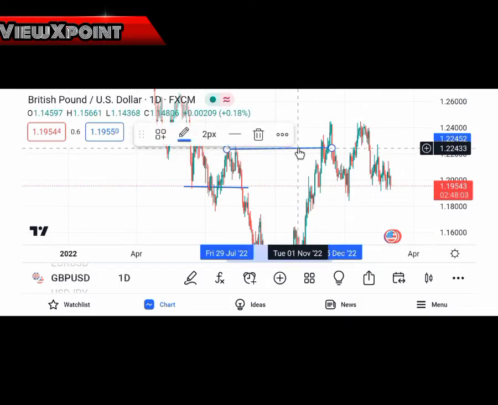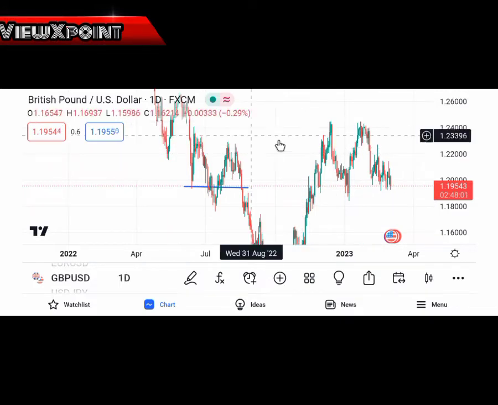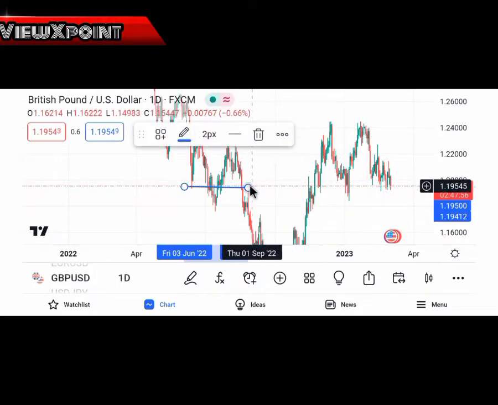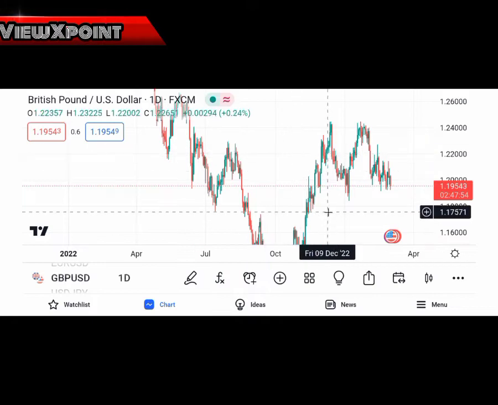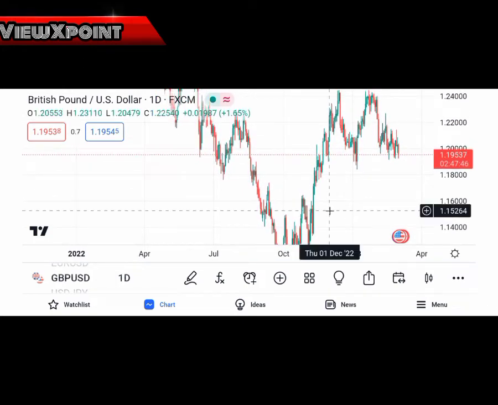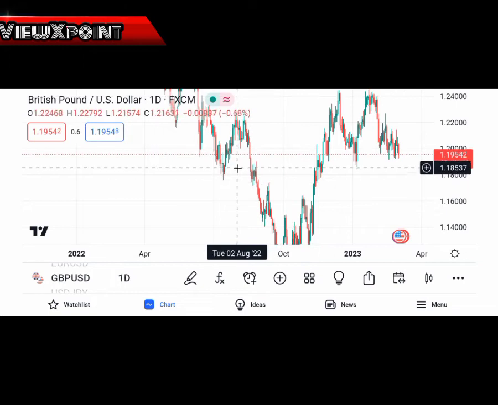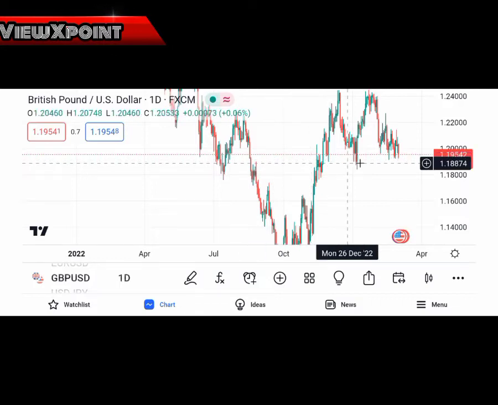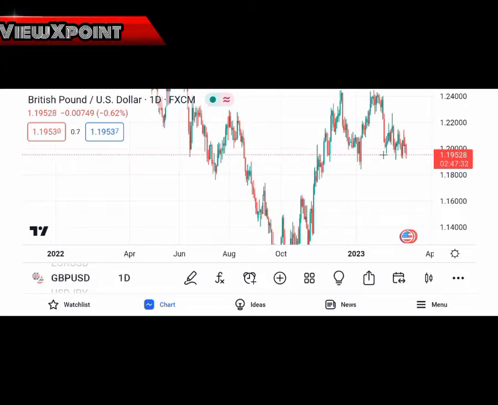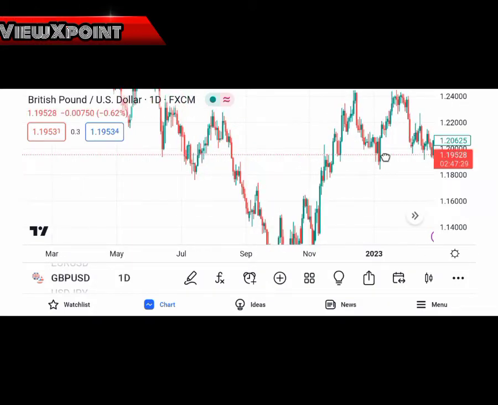Sorry, let me just clean this. So I'm making use of TradingView. From TradingView, we're able to see the chart very well. We plot the chart before we try to execute on our normal MetaTrader 4. So, how to identify supports and resistance, and where we can actually see support turning to become resistance.